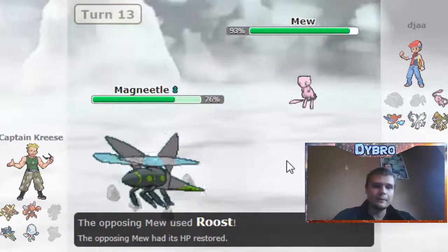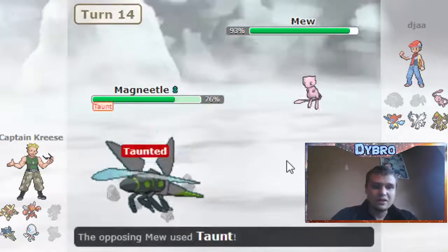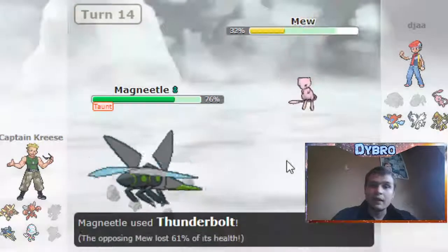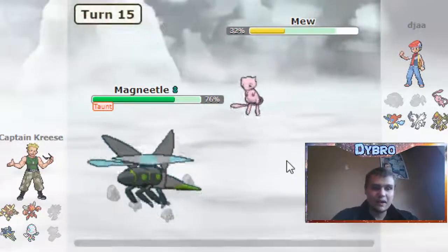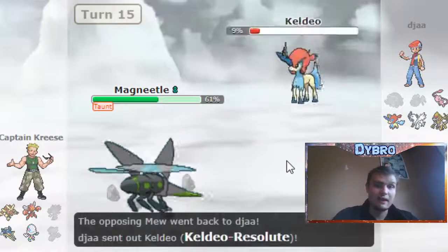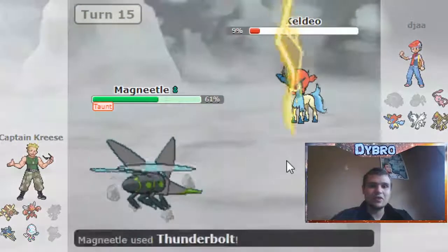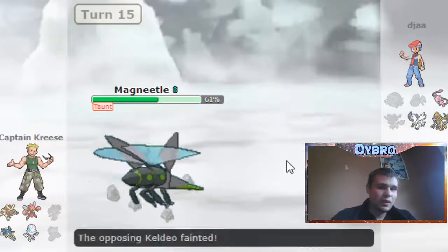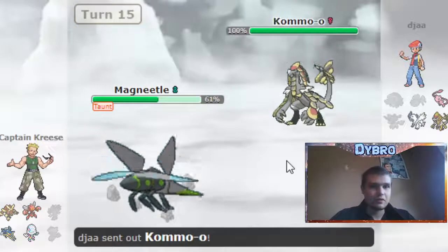He's going to Roost up, but since I'm specially attacking with a Magnet, my Thunderbolt is going to do a lot to him. And he's not able to Roost off that damage, so he's going to have to pick something to take a move it's not going to appreciate. And he decides, instead of letting something else take damage, probably Kamo, he decides to throw away the Keldeo and make the safer move there.